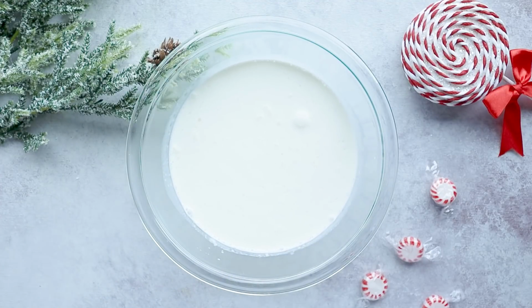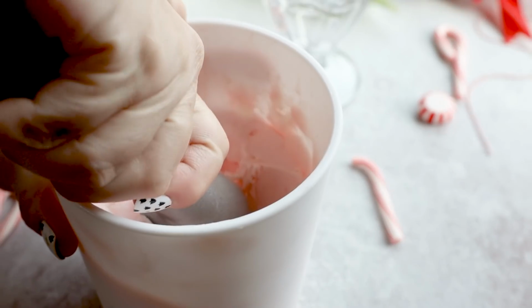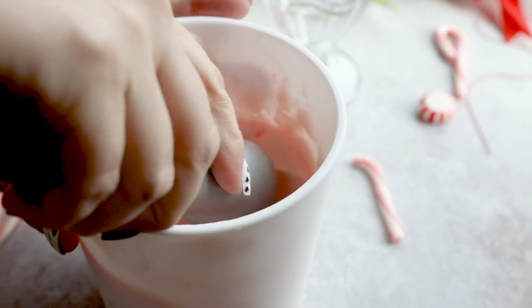And the point of putting it in the refrigerator for that long is that the flavors start to meld together. So that heavy cream mixes with the peppermint flavoring, so it tastes really good. The other thing is that it makes it really creamy and super scoopable. It's something that just changes the texture somehow. So don't skip out on this step.